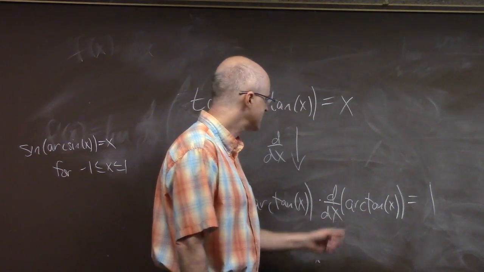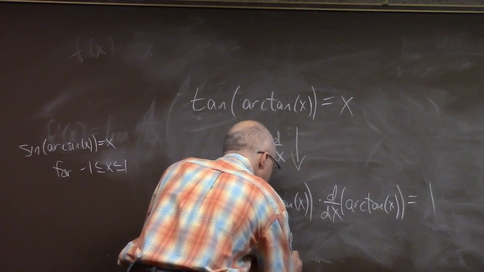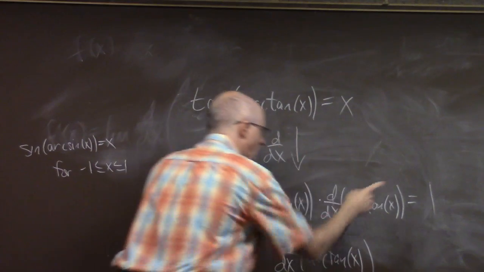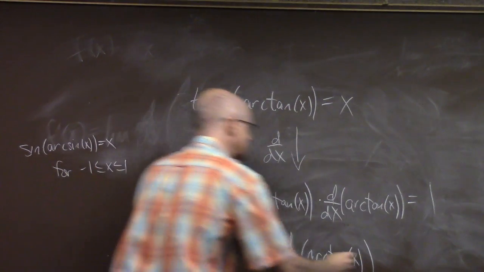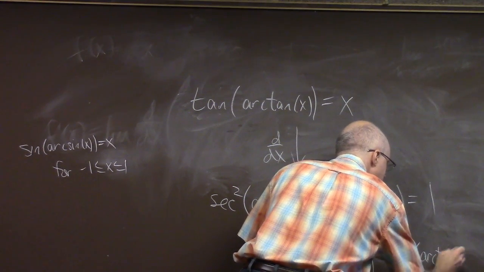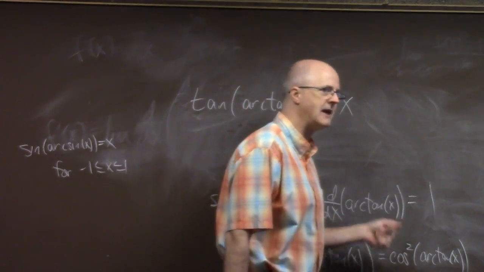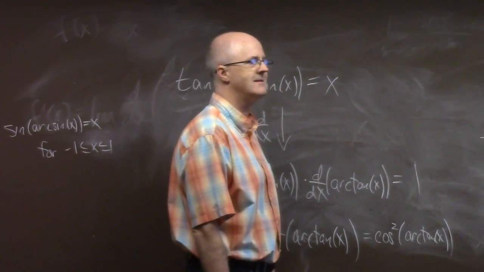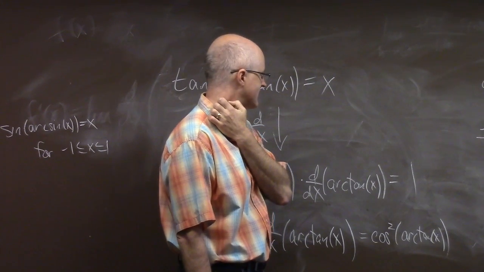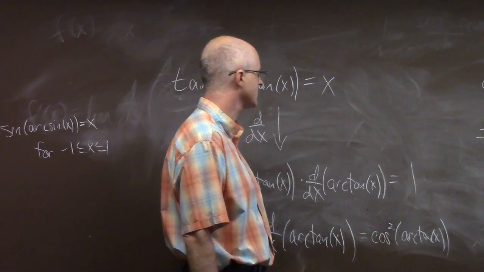Derivative of x is 1. Solve for the derivative you want. Fine. The derivative of the arctangent of x is 1 over that, which is the same as cos squared arctan x. That is the answer. Was that what you would write in a Calc 1 gateway? No, it's not what you would write in a Calc 1 gateway because it's just not a usual form. It is the answer, actually, though. That is the derivative of the arctangent.